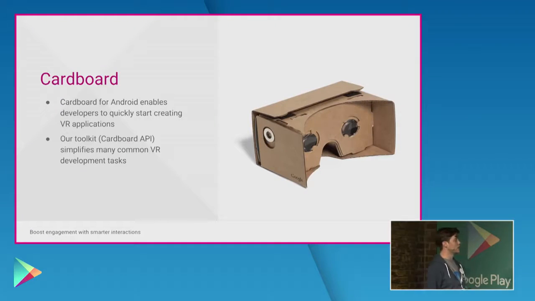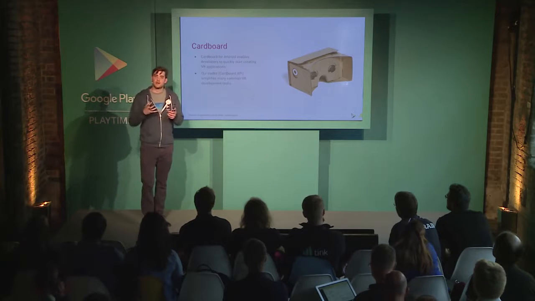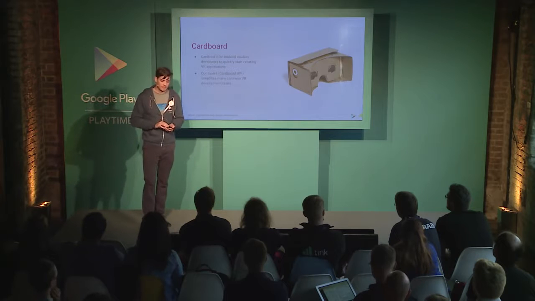I also want to quickly mention Cardboard. What it does is it basically makes it easy for developers to build virtual reality experiences into their mobile apps by offering an open source toolkit that takes care of a lot of common VR tasks that you're faced with, such as dealing with lens distortion corrections and head tracking. So that's a great way to extend the user interactions with your apps to different platforms and emerging devices.